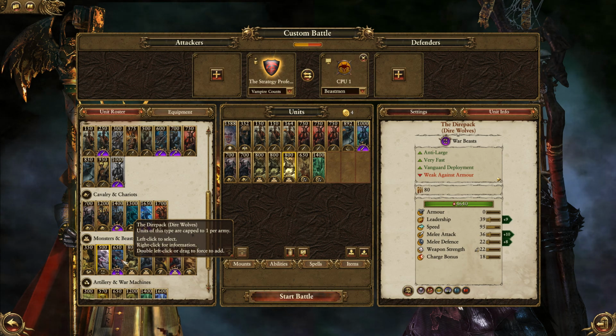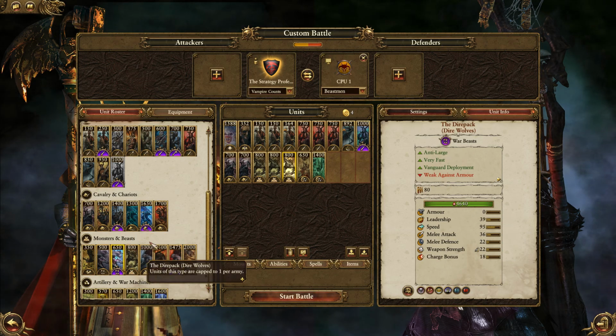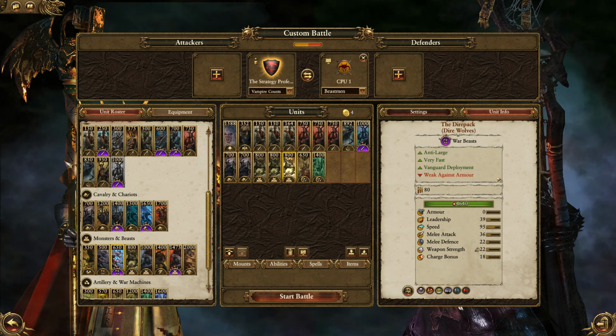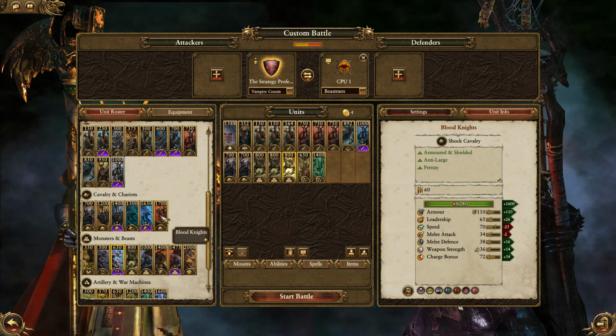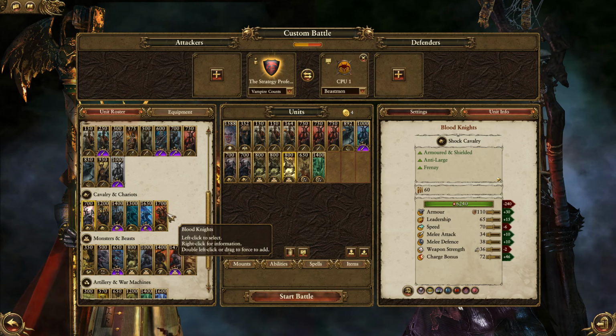I don't want to use them against large, though. I mean, how much of a bonus? 14. I mean, 50. They don't have a lot of piercing, though. So they're not going to be good against things like demigryphs. I mean, I guess it's entirely possible that I could run demigryphs instead of these, or blood knights instead of the normal knights.